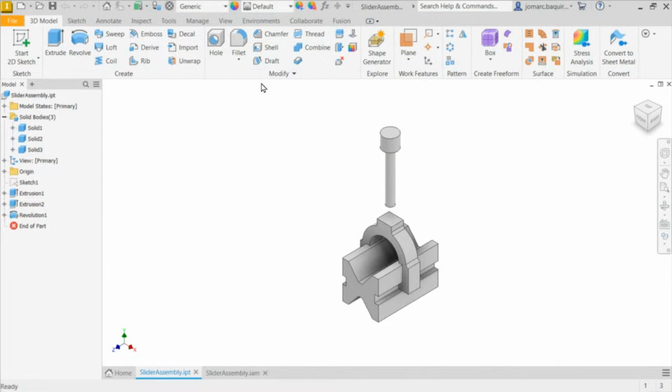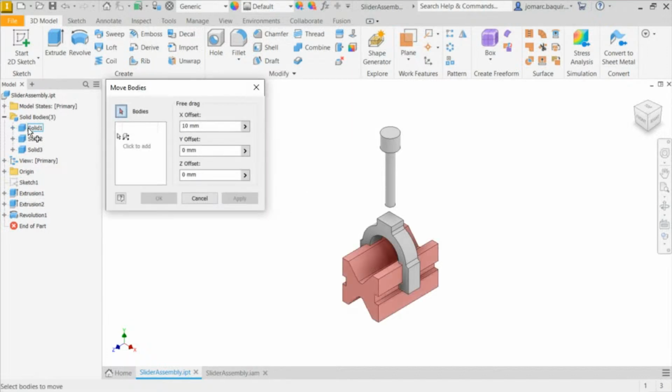So under this part, let's go to modify, select move bodies. That body would be this peg or the shaft. I would like to move this offset Y at -50.